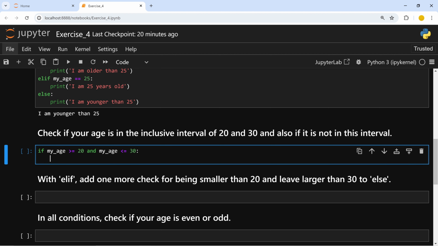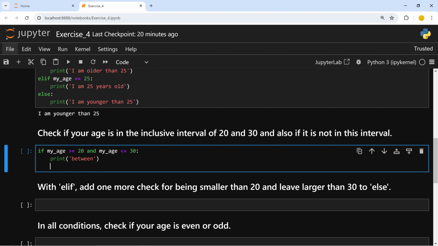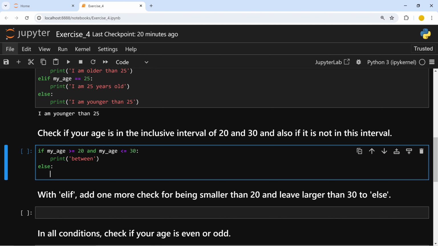This is the condition, and we will print between in this case, and else let's write not between.